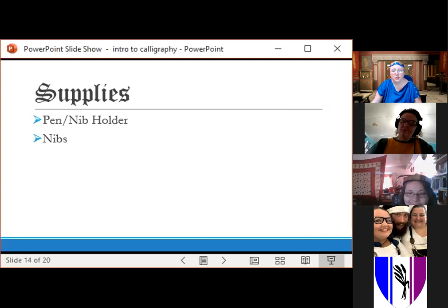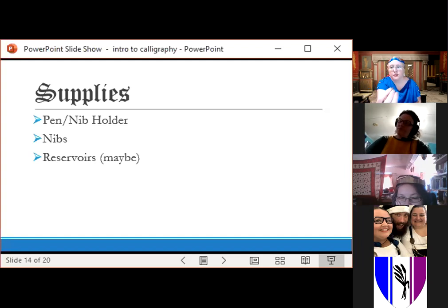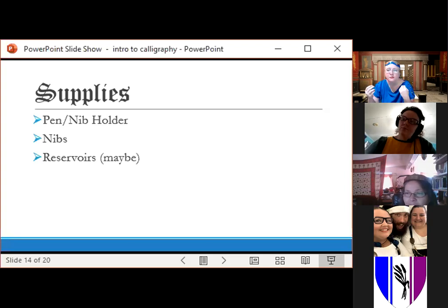You could get started with two of each of the major brands for about ten or twelve dollars. Reservoirs fit either underneath or on top of the nib and hold more ink — if you buy nibs they usually come with reservoirs. That's kind of a personal preference; I take them off immediately because I'd rather dip more often than manage that much ink. You can also cobble together 'Franken pens' out of different styles of nibs and reservoirs if you like.